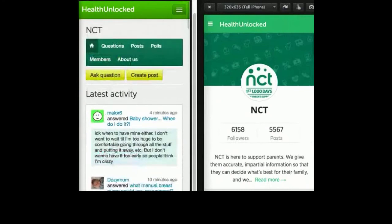Again, you can see exactly what this community is about in just a quick glance. If they have branding here, they have their logo, the name of the community, who's in it, what's going on, and a description of the community straight away. And if you're not signed in, you have a big sign up button right here. So pretty much everything you need to know about the community in order to make a decision about signing up is readily available, and you can do so right there.